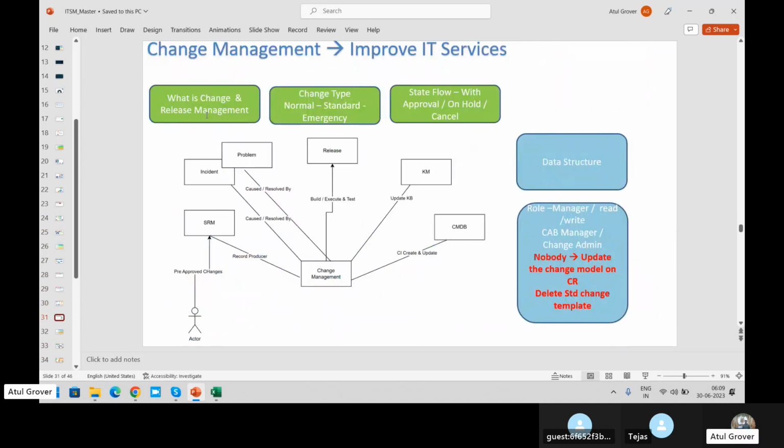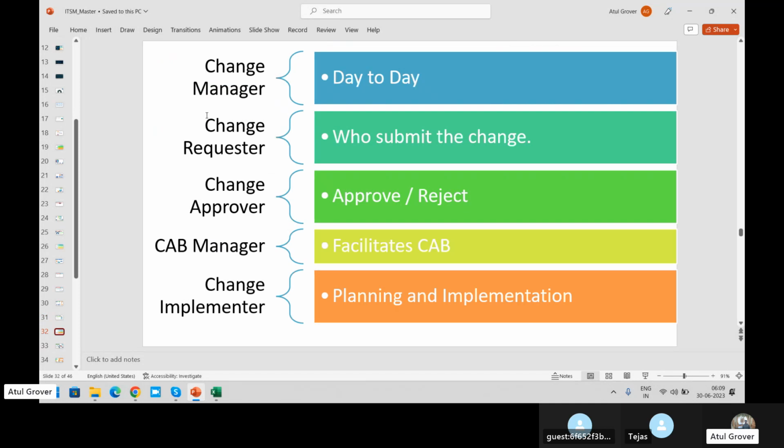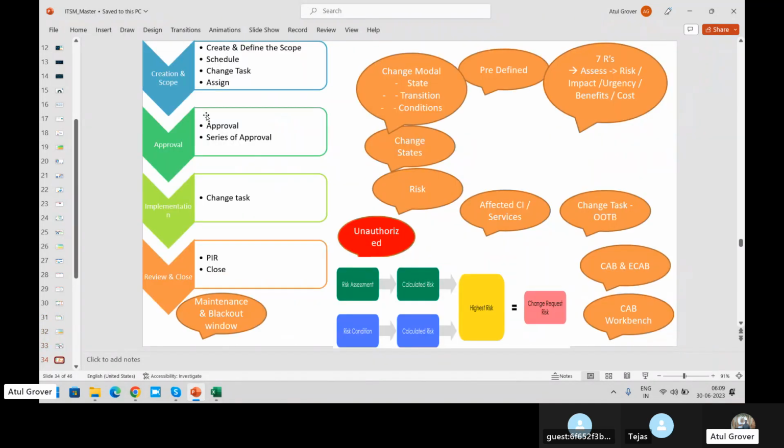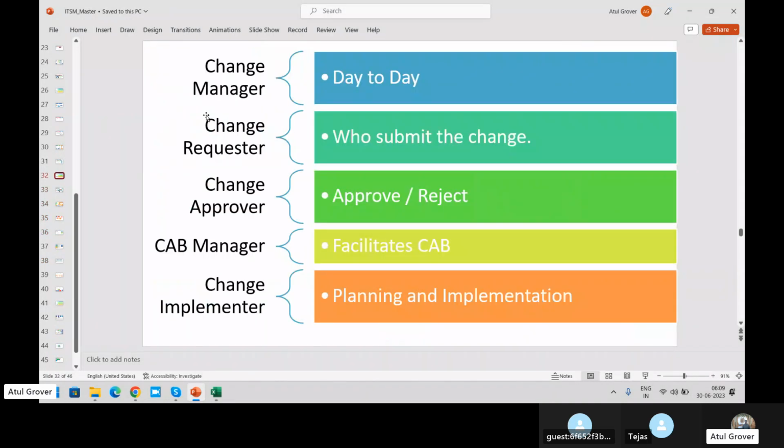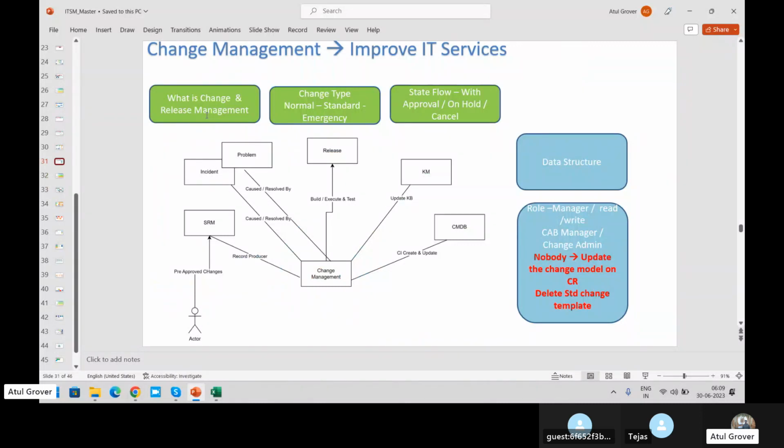Okay, so now this is what we have today to discuss. A lot of things. If you see, I have many slides for change. So here we can see this thing, then we go for role, then we go for the life cycle, then we go for the different life cycle, then approval metrics, and here. Total 4 slides, but a lot of concepts are there. So we discuss what is change.